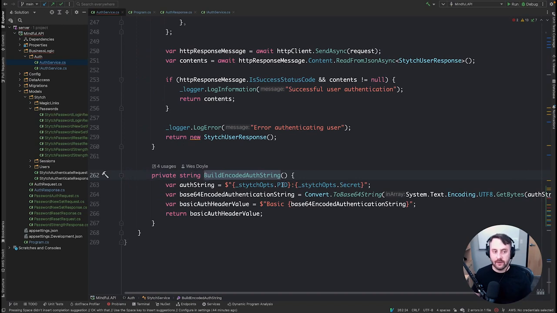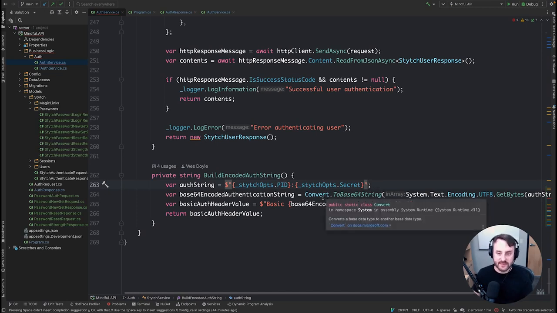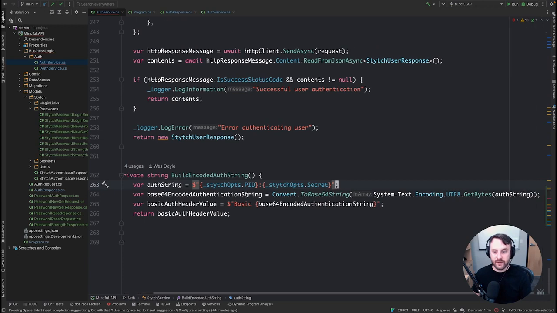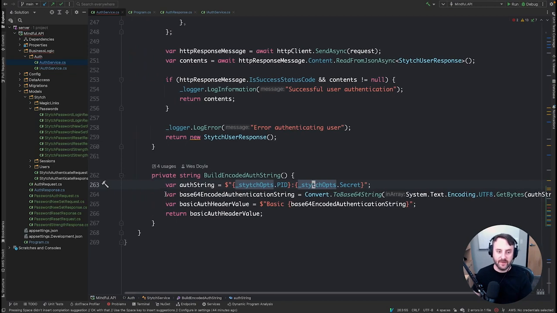This secret value, in our case, we are getting from configuration. This is something that you can find as your API key when you log into the Stytch platform. We're going to base64 encode that auth string here, which again has the prefix project ID colon and then the secret. Base64 encode that, and then set that as the value on a basic auth header.